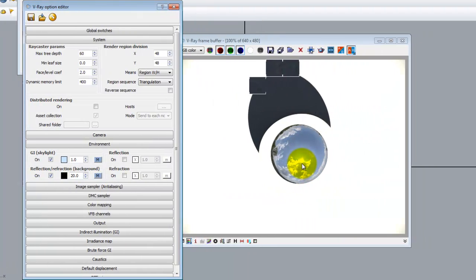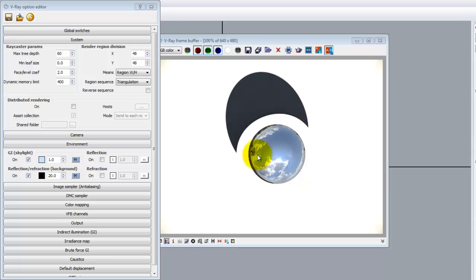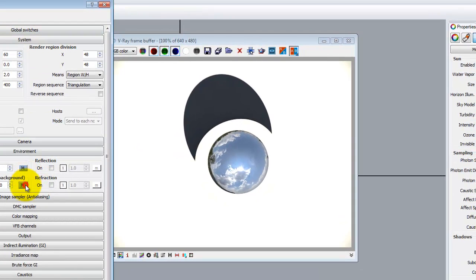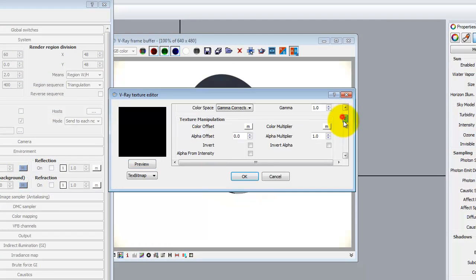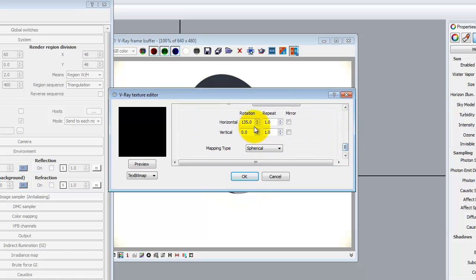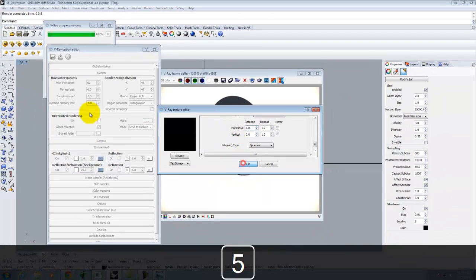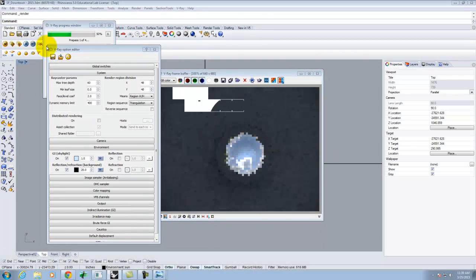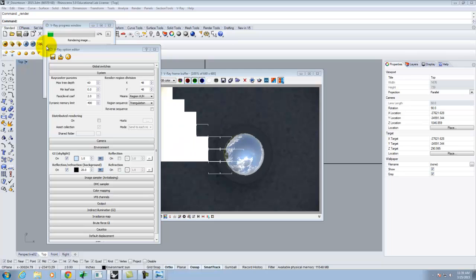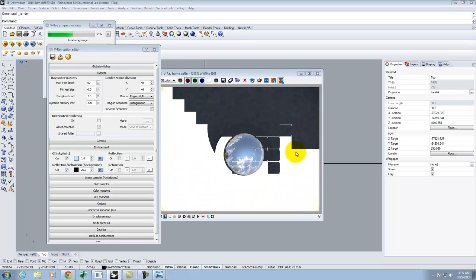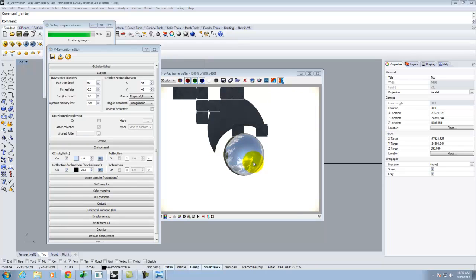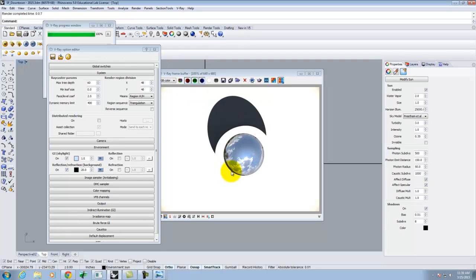Okay, it's closer. It's actually pretty darn close. It might be a little bit less. So instead of 135, maybe I'll do 125. Yeah, there we go. Now, obviously, I've had a little bit more practice at guessing at what the rotations are going to be. But again, you just play around with it a little bit. You'll get there. Okay, so now I have the sky.